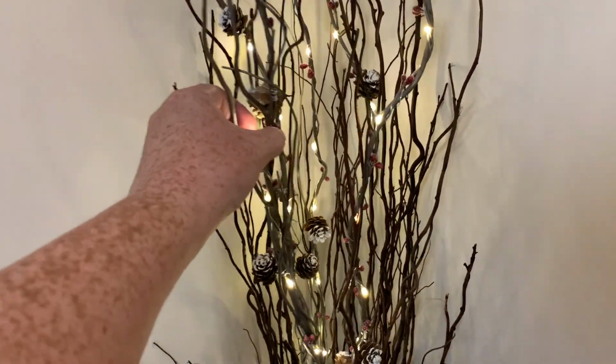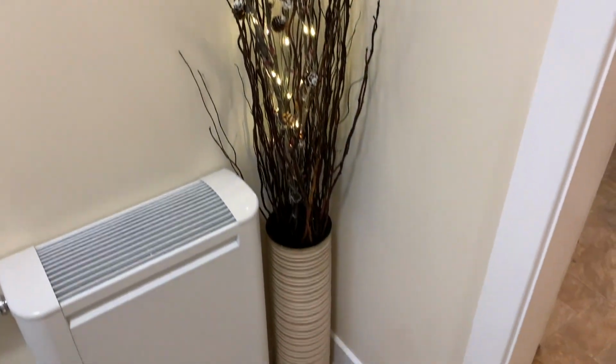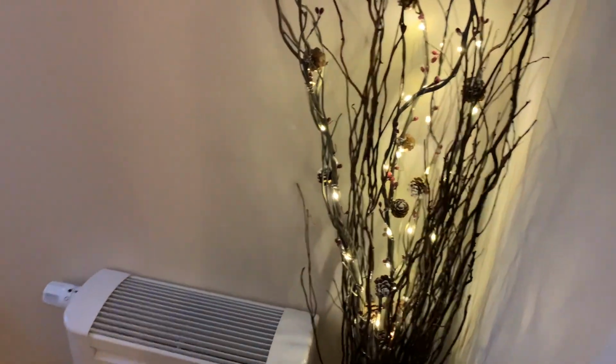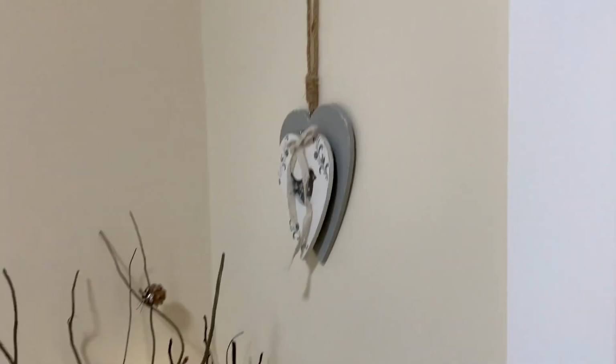And then I picked up this set of twigs that I mentioned with the lights on it, and that actually was reduced to £3 at B&M. So I think it just adds a little bit of something in that corner. And then obviously we're getting a bit later now, so it kind of just lightens up the space. Yeah, it looks really good, I think. I'm really pleased with how it looks.